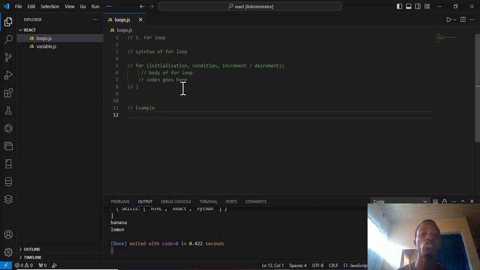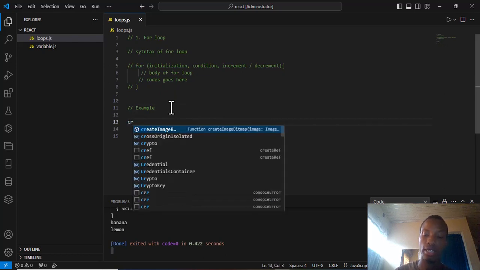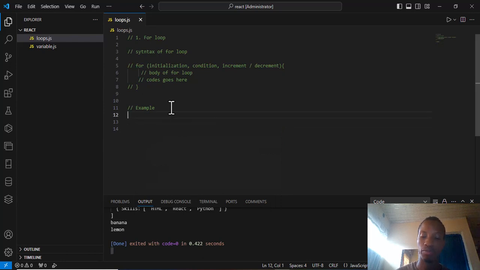The first example that we're going to use is I want to create a loop and console that loop there. Let's start with the comment. Comment: creating a loop to print, because this is what we want to do.